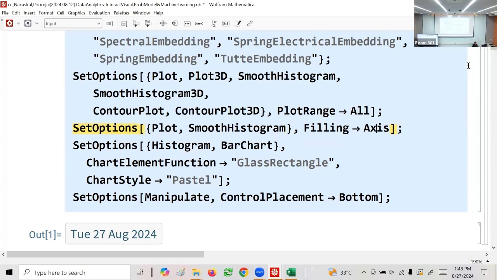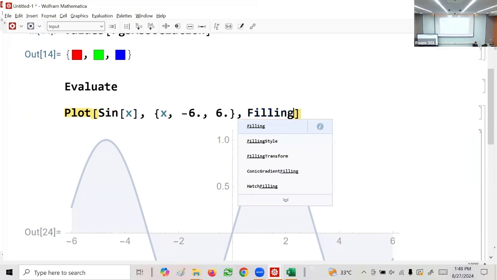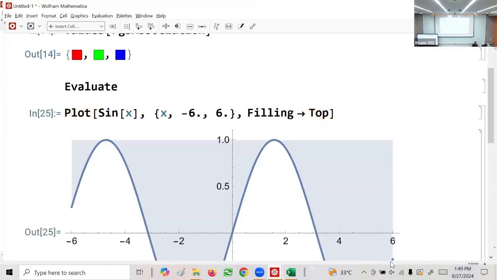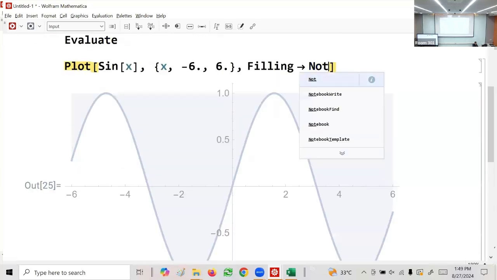So if you go to your own notebook, you haven't set this as an option, you put in the option Filling, and then an arrow, and it's going to have suggestions. Type it again. You just turn this in at the end of the class. How about this? I change it to Filling to Top. Filling to Top, Filling to None.